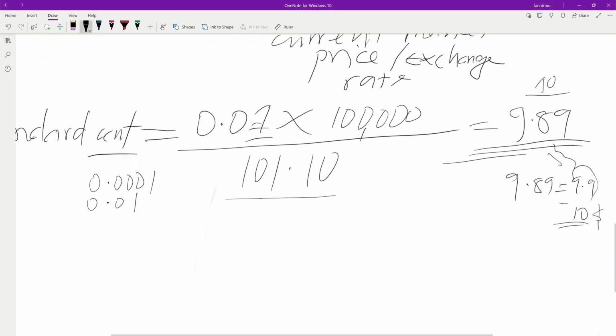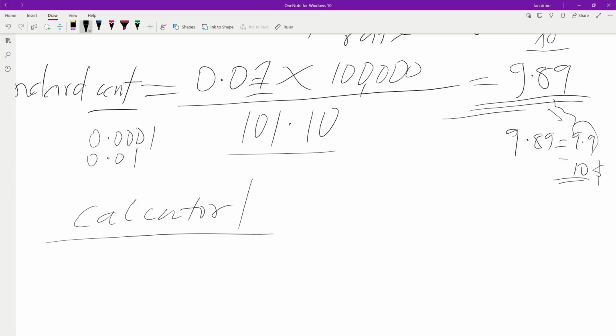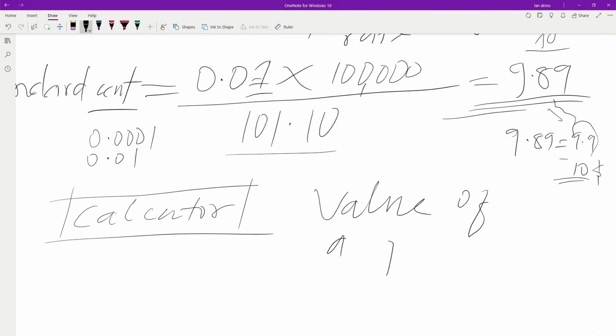But the good news is that there are calculator tools on the internet. We have websites where you can just go and calculate your pip. You don't need to do this manually. But I advise that as a developing student, it is always very good that you know how to do these things before you go to any tool that will help you. In future, I am going to do videos and show you tools on the internet that can help you calculate the value of a pip. But this one is good.